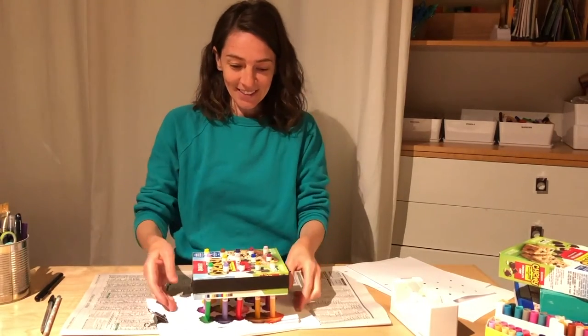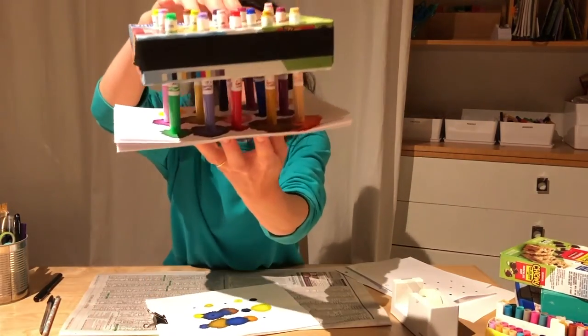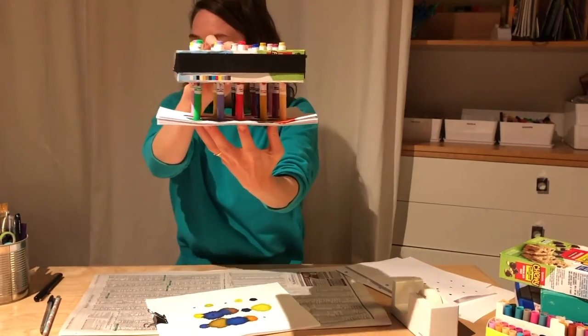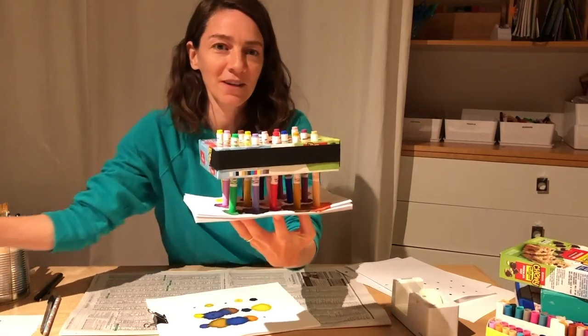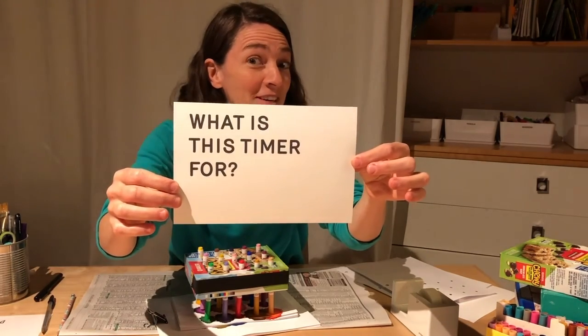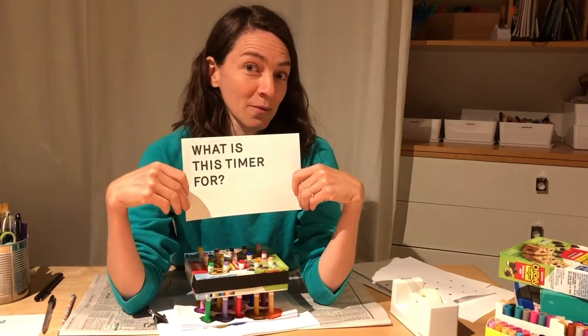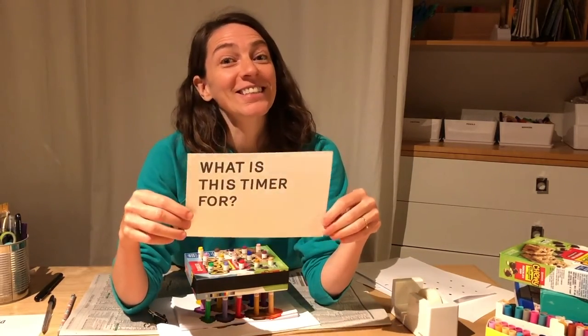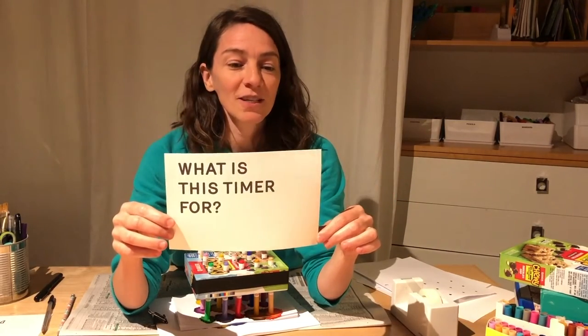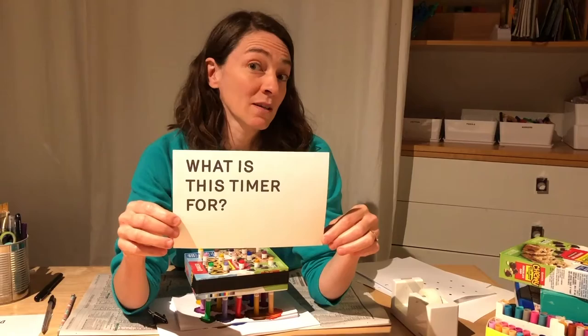Can I tell you about this project? This is a machine that records your time. You might be wondering — that's not a timer. And what is this timer for? Well, you're right, it's not a usual timer, but you're wrong because it is an unusual timer. This is a timer you can use when you don't want to have someone else's idea of time that you spend on something.